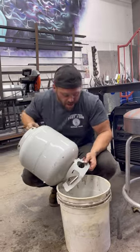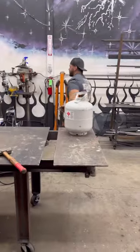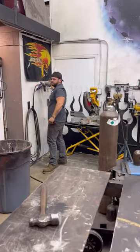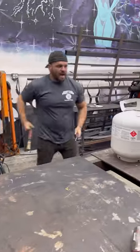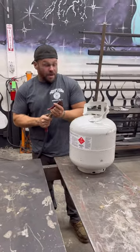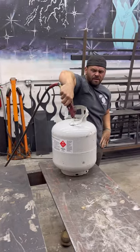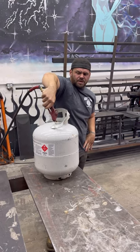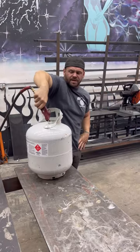All right, so now that I got a hold of you, come over here. I am 100% sure there are safer ways to get all the gas out of this stuff, but this is just how I do it. So I come over here, I just blow a ton of air. That's all I'm doing, getting all the fumes out of what's left in here.